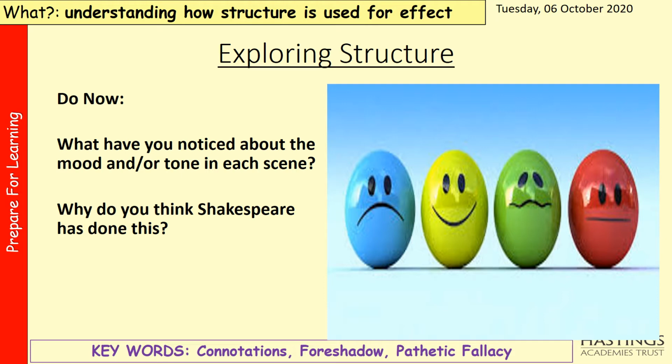Okay, so that first question, the mood or tone in each scene. If we look back at the play, from Act 1, Scene 1, up to where we've read to, up to Act 2, Scene 3, there are some contrasting scenes in terms of the tone and the mood. Some scenes are quite violent and full of conflict, and others, especially the scenes just between Romeo and Juliet, are quite loving and calm. Why has Shakespeare done this? He might do this to build tension in the play, to build tension for the audience as they are watching.